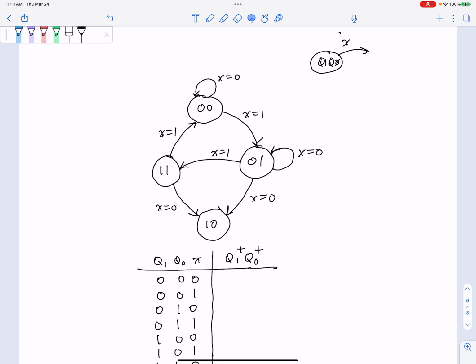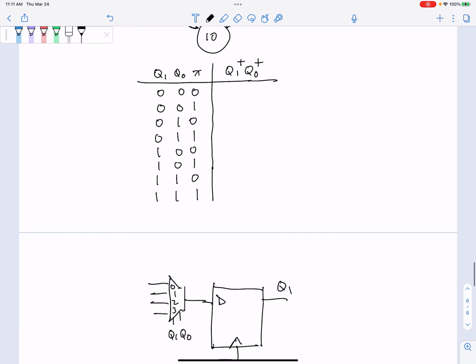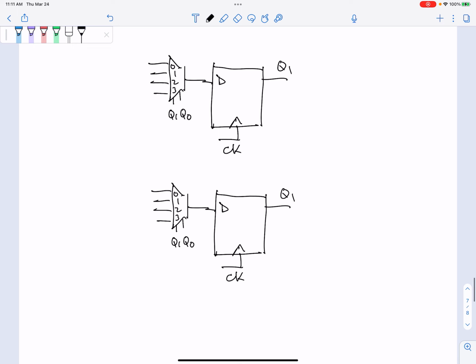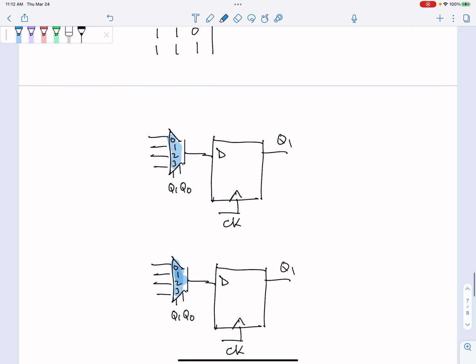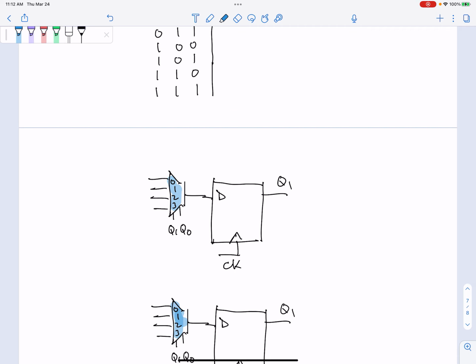Okay, in this example, I wanted to do a finite state machine implementation. So we start with a state diagram, we go to a next state table, and then finally we go to a circuit that implements this. Now the thing that's different here is I want to use the Shannon Decomposition work that we had just done in the previous few examples, to where we can use that to control the D inputs for our state variables.